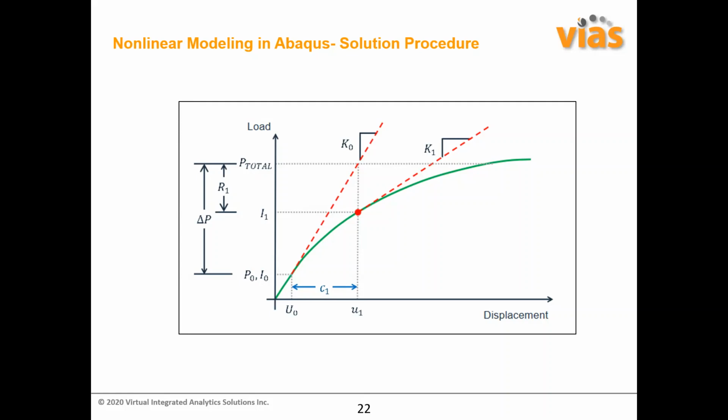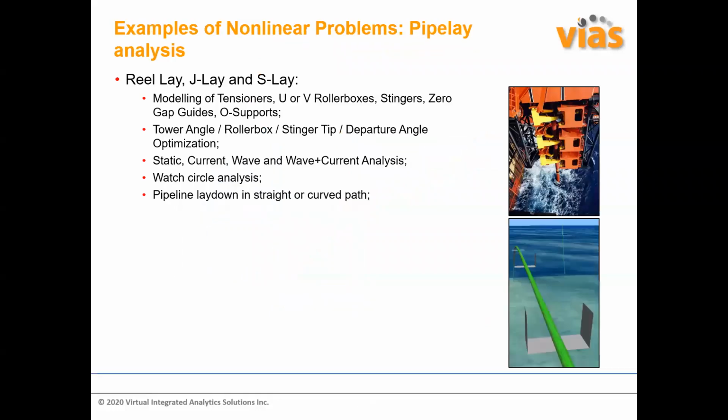But for some reason, if it started with an incorrect increment, or for example, if the problem was not well posed, and we will be talking about what is a well posed and not well posed problem, then this procedure may not converge, and then you say that the solution has not converged, or is having convergence problems. So examples of nonlinear problems, if you pick them up from several industries.